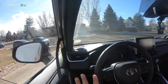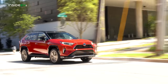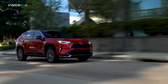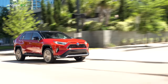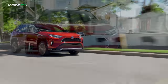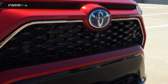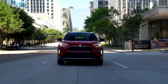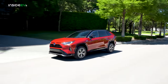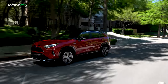We are in the RAV4 Prime. I have not turned it on because I don't want to use any high voltage battery. Let's talk about how this test is going to run. We're going to start here at the house and drive our city range test. I typically keep the car under 40 miles per hour with stop-and-go traffic. We do our 70 mile per hour loops later. Here in the city test, it's more difficult to get a solid result, but it will give us a good data point for how the car does in a city environment.